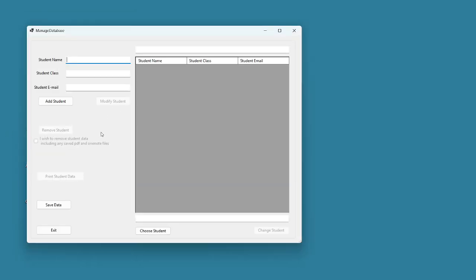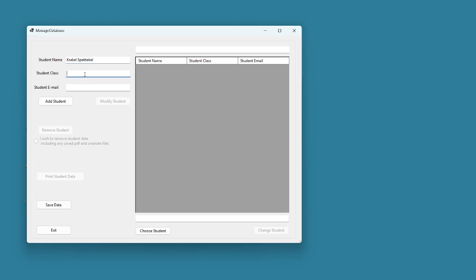So here we go. This shows us that the database has been established. We have basically a template for what a student should look like in the database, where we need a student name, a class, and an email address. So let's add a couple just to show how it works. So Krakel Spektakel can go in.